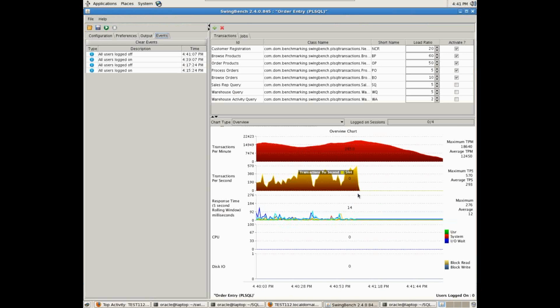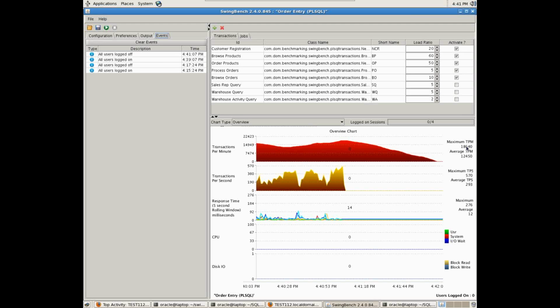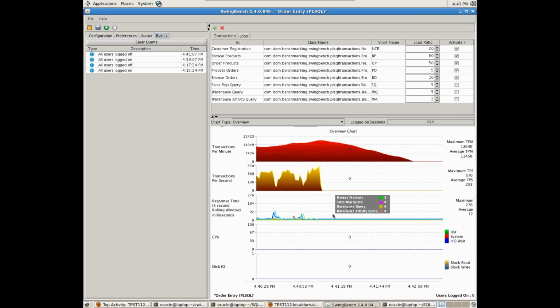So for example, what I mean by that is Swingbench will show me that I've been able to hit 18,640 transactions per minute. Now, if I looked at the previous run, which I can't do now because of the way I've done the demo, the previous one would have showed a lower transactions per minute. It was something like 11,000 or something when I ran it previously when I was trying it out. So another monitoring tool could tell you that you've been able to process more workload.